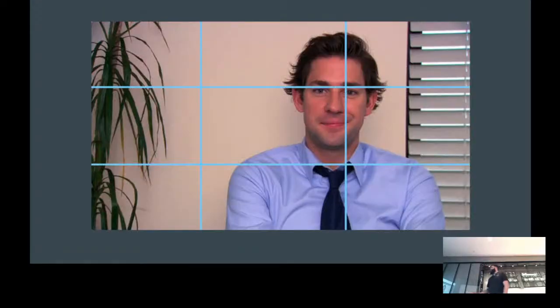And lastly, in the portrait category, we have the picture of Jim. Jim is hitting the rule of thirds nicely. His eyebrows are on the top third of the image. And this is another one where, for example, using that idea of getting rid of excess negative space in a lot of these scenarios is important. It helps cut away the filler, the stuff we don't need, the stuff that distracts from an image.